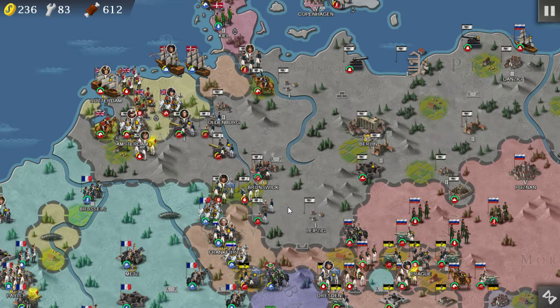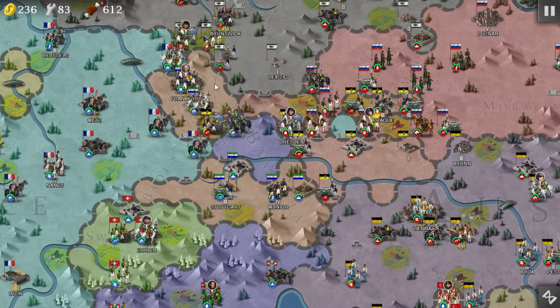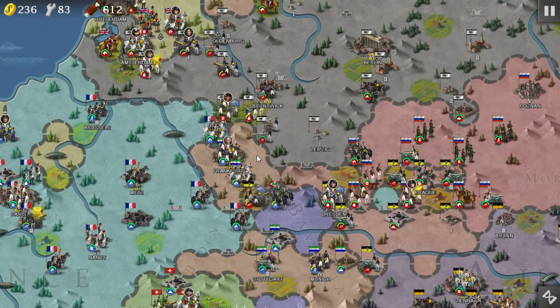The last time we played European War Napoleon, we defeated the Dutch by using lots of manpower. We captured Amsterdam. So today, I will capture Frankfurt. I will capture Frankfurt.